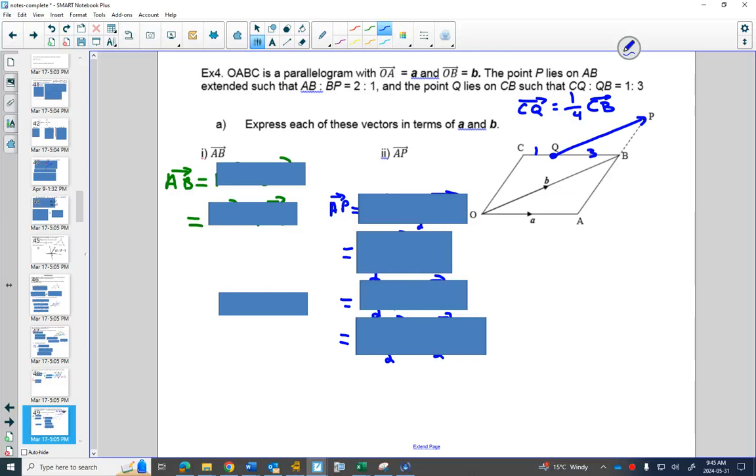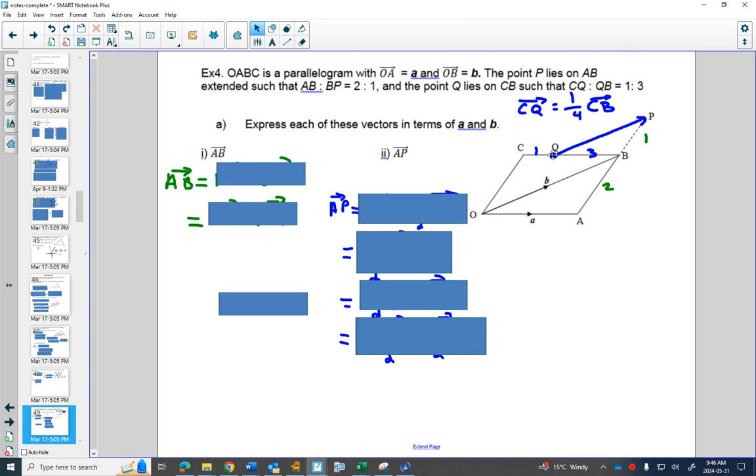And then we have another ratio where this length to this length is 2 to 1. Now we can't really write the numbers, like I wrote 1 and 3 and 2 and 1 there, but those aren't actually lengths. They're just for me to think about ratios. Because I hope you can see that my number 2 looks like it's a heck of a lot bigger than my number 3. But they're ratios. So that means that B to P is 1/3 of A to P. So we're going to have to use those ratios in this question.